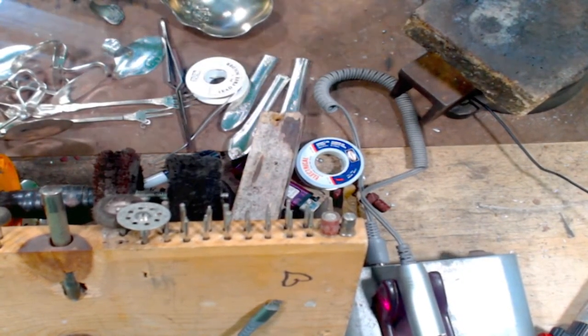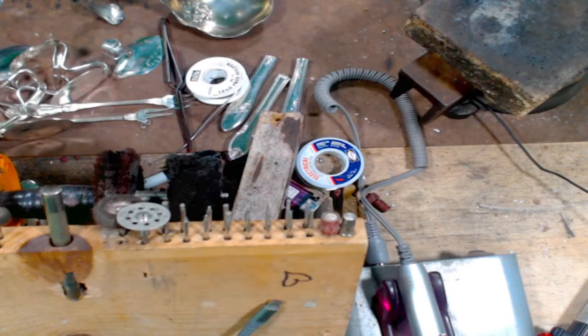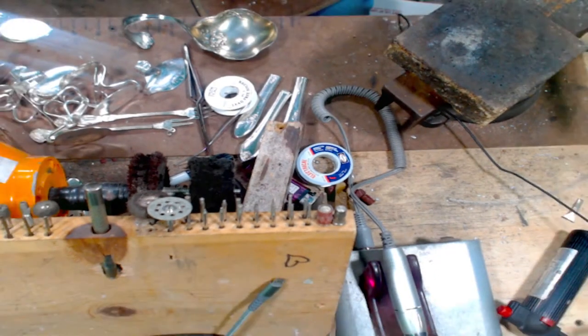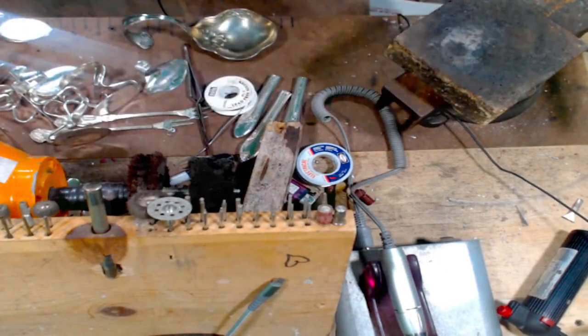So next, let's get our fork tine. These are all going to be rings. I don't have that zoomed in, do I? So this is my rings.